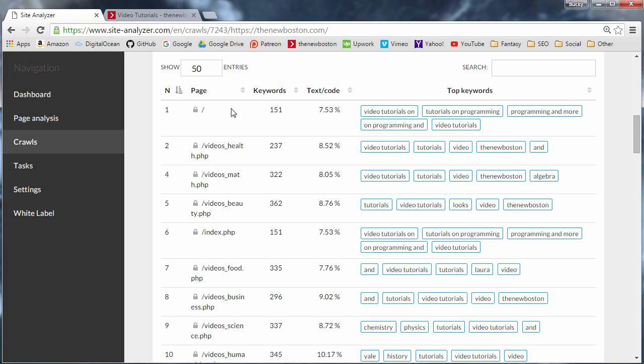For every single page, it tells you, all right, here's your text to code ratio. You usually want this a lot higher than mine are right here. My site's kind of weird because I have videos, and the point of a video is so you don't have to read a book, or so you can learn in a different kind of way. So that's my excuse, okay guys, for why mine is so awful. You usually want this a lot higher than mine. And on every single page, it tells you what keywords are used most.